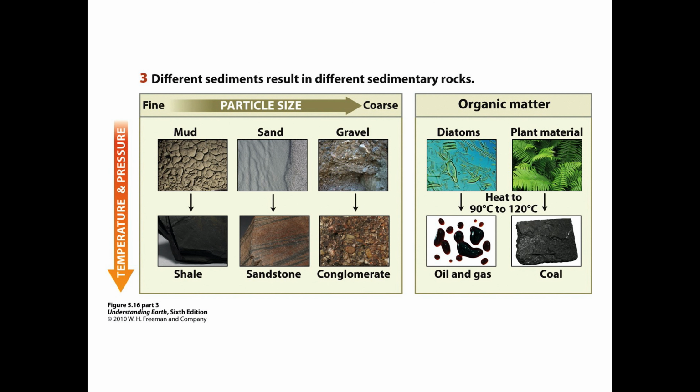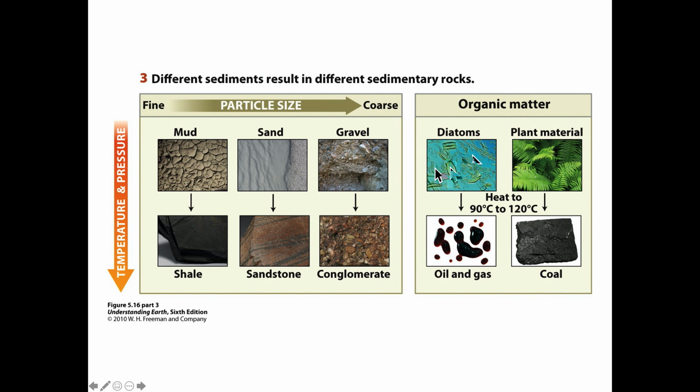Starting with the very finest grain material, mud. If we compress this mud and cement those grains together, we end up with a shale. This is often clay. So very, very fine grain material in the case of clay-sized material. Sand, if we compress this material, we end up with a sandstone. So no surprise there. Gravel, a mixture of different sizes of material here, is ultimately going to be cemented together to form a rock called a conglomerate. In the UK, it's called a pudding stone. Pudding in the UK is different than pudding in North America. It looks a lot like this.